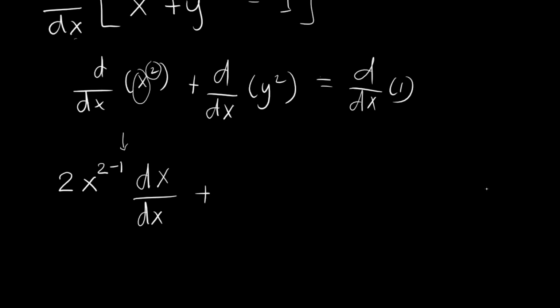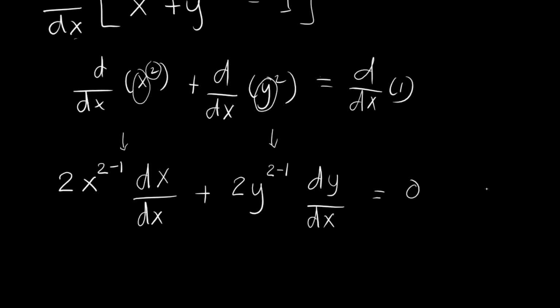Then, ito naman tayo. So, paano nga mag-differentiate? Paano yun, Atikim? Y squared na siya. So, gawin nyo lang yung chain rule. Apply mo lang yung normal way of differentiating through chain rule. So, baba mo si 2, copy mo si y dahil siya yung base mo. Erase mo siya kay 2 minus 1. Tapos, you derive your base, which is itong si y, derivative of y, with respect to x. Okay? So, ito na yon. Equals, derivative of 1 with respect to x. Siyempre, ang derivative ng constant ay 0.